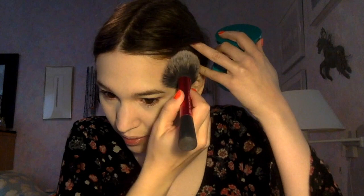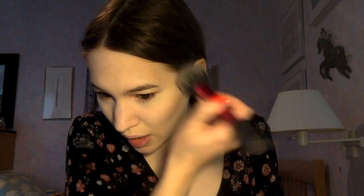I pretty much have go-to powders and go-to bronzers because for me bronzer isn't that important. I just want to add a little bit of definition and color to my skin, and that's really it. I guess I do a slight contour and bronze, but I barely contour anymore. I'm just not really into it anymore, but I still have contouring palettes that I won't get rid of because what if I want to contour one day, you know? Like I still have the Kat Von D Shade and Light palette and stuff like that.